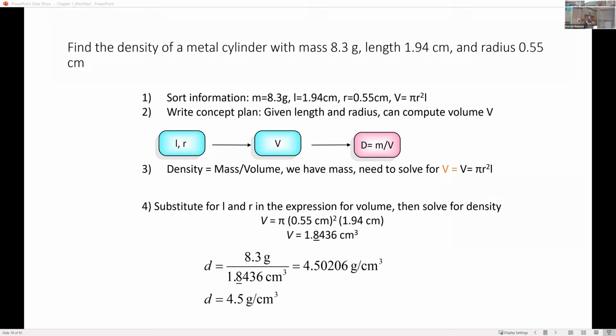But in chemistry and the hardcore sciences like this, where the measurement significant figures matter, it's weird because you're measuring numbers. So for this case, the volume should actually just be 1.8, and this answer I think would be 4.6 then. So this isn't exactly right. You have to do your sig figs in each step, because the 0.55 and the 1.94 are measured numbers. So you have to go by sig figs, using 2 sig figs for that answer. I hope that answers your question. So I think it would be 4.6. Okay, I'm going to end the recording. But just 4.6 with just the 1.8.